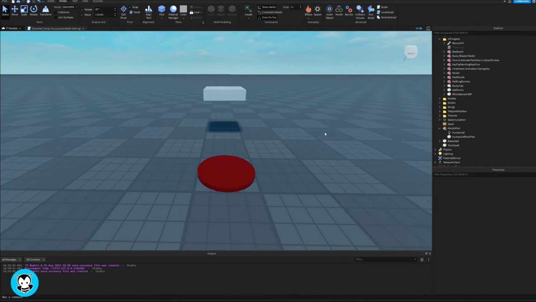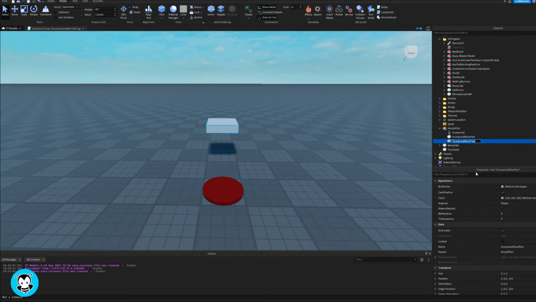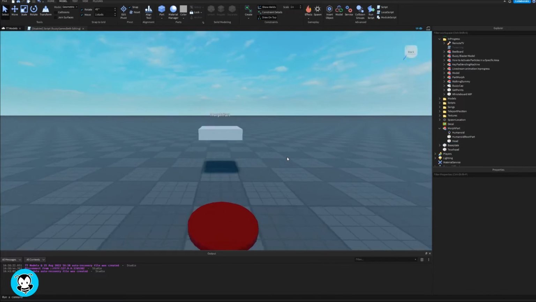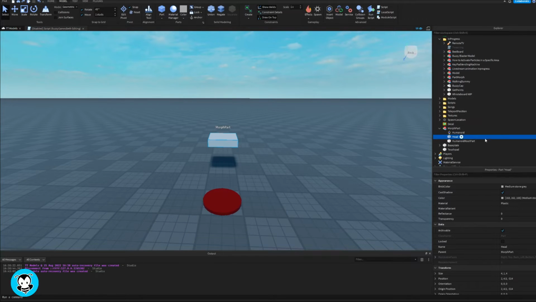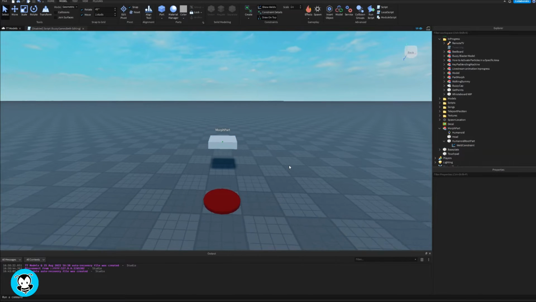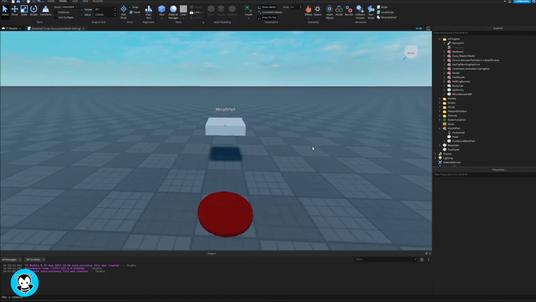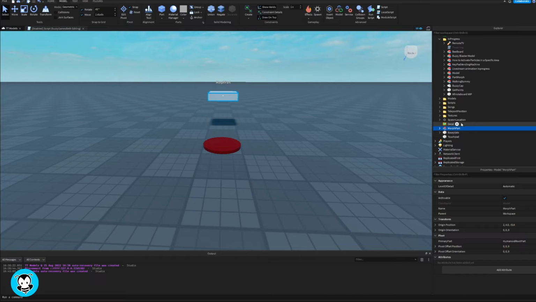And right now, usually in a normal rig, you can see the name of it. And what you need to add is actually duplicate the humanoid root part and rename it to head. And right away, you can see the name. So you need a head part in order for it to display the model's name. So the head is optional, you don't have to, but if you add other parts inside of this humanoid, make sure you add weld constraints. Usually you have to use a rig. Well, if you want to animate it, then you have to add motors to it, and that is a different video tutorial. But yeah, so this is our humanoid.